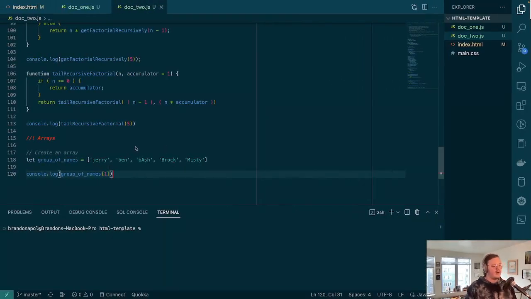But Jerry's first. Now, again, computers work this way for a reason. The 0 index thing, some of that comes down to binary, right? We've talked about how it starts with 0s and 1s. And there's some other reasons. We'll get more into that as we go. But we actually do 0 indexing. So you'll hear me say, oh, the 0th index of group of names is Jerry, or the 1th index. And that just helps us keep it a little bit different in our head, the 2th, 3th, 4th, etc.